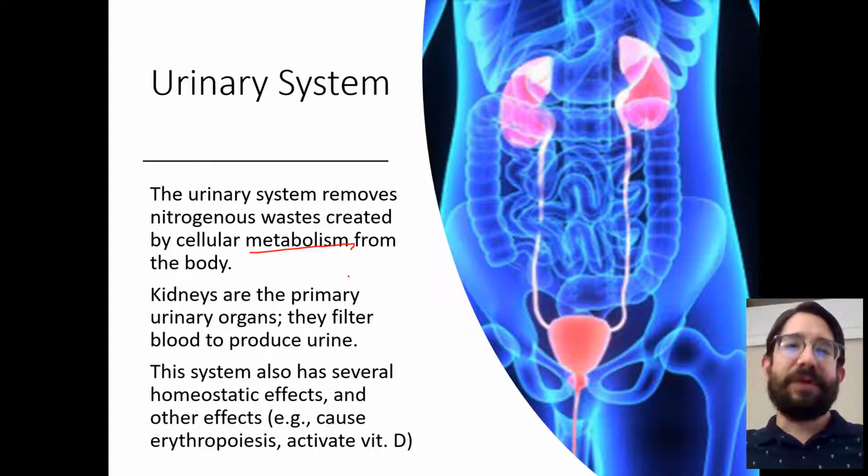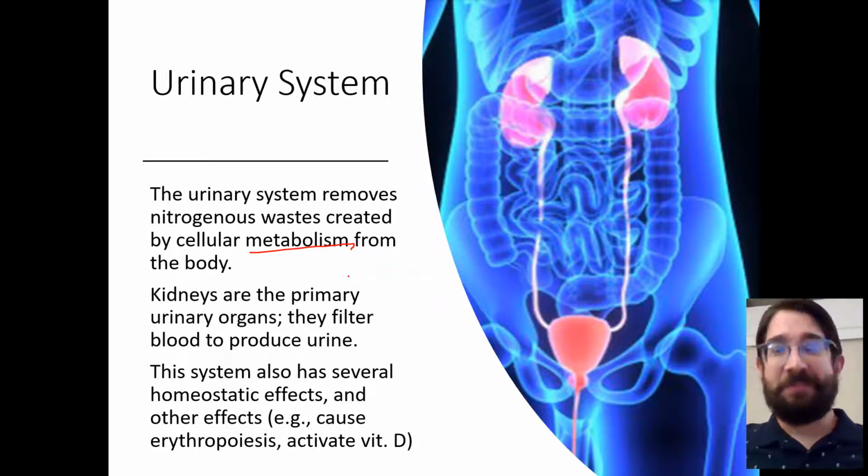The urinary system also has several homeostatic effects. Like, as a very basic example, there's this chemical in your body, very dangerous in high amounts: water. If you have too much water, that's a homeostatic imbalance. You can pee out a little extra water. Now, of course, that's a very basic example, but it is similar to some of the things we'll talk about this time or you'll learn about in physiology.